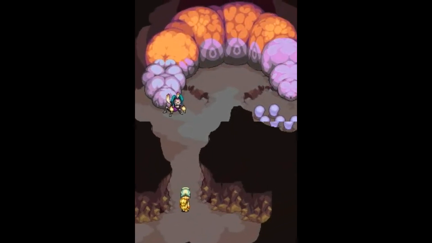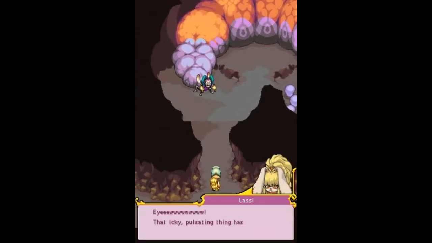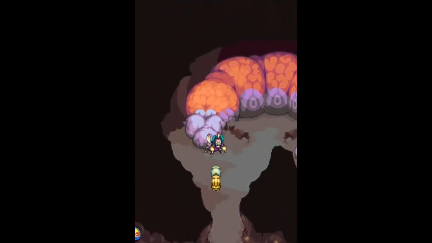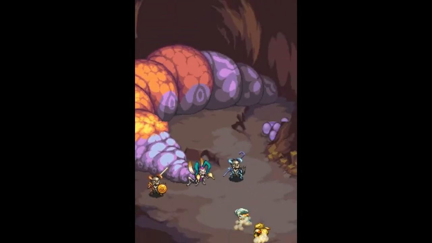So if you don't know what's going on, the rodents I talk to are looking for the legendary item necessary to dig, and these beings got it, so I need to fight a boss to get it. So here we go.